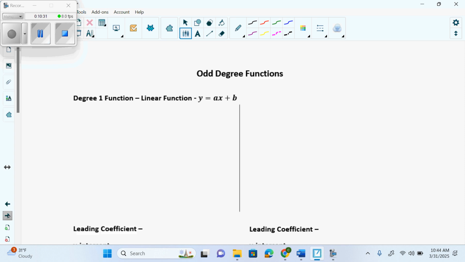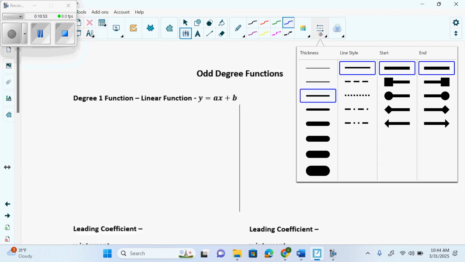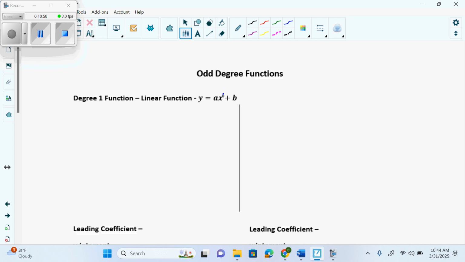Okay? So we're going to look at a linear function, y equals ax plus b. We don't say mx plus b, we do ax plus b, because then squares we're going to do ax squared plus bx plus c. Then cubics we're going to do ax cubed plus bx squared plus cx plus d. So we just do variables as they go down, by a, b, c's. So this one we know is degree 1 and linear because its exponent is a 1. Do you see that? X to the 1. So it's linear because it makes a line, and it's a degree 1 because its largest exponent is a 1. Okay? We're going to talk about what the a and b do.